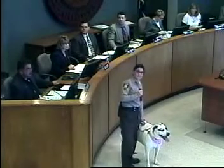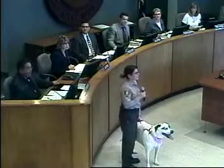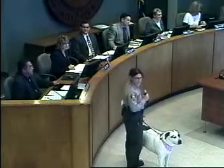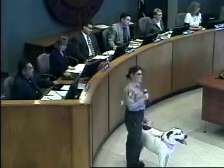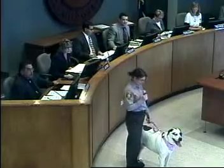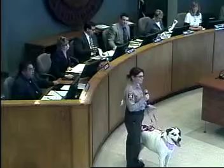I would side note, though, that there's a possibility she might snore. So if you're a light sleeper, this may not be the dog for you. But if you can sleep through anything, then you'll probably manage to coexist with this sweetheart. But she's a great dog, and we hope that this time when we adopt her out, that's forever, that she will be permanently placed and that she will find happily ever after with whoever she goes with.